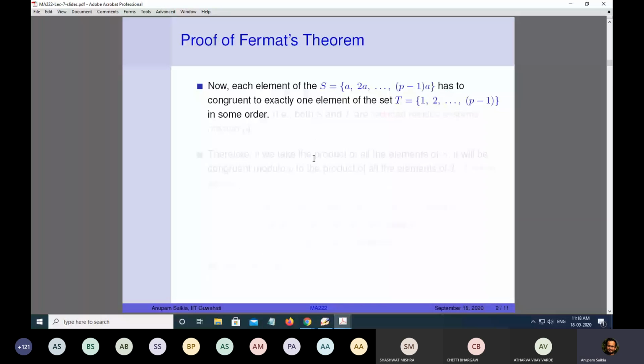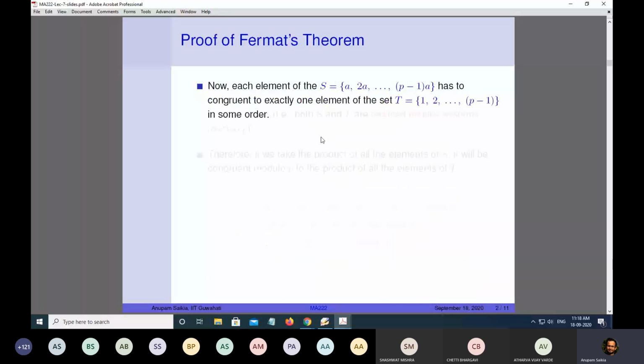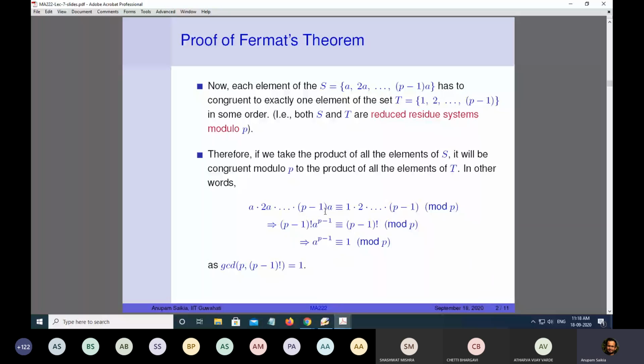In fact, one can use induction to prove this, and the binomial theorem also. There are other ways to do this, but this is the proof we are doing, because it will be almost exactly the same argument for Euler's theorem when we do it for composite numbers with a modified statement. So, Fermat's little theorem.